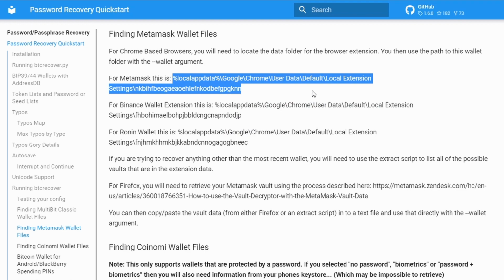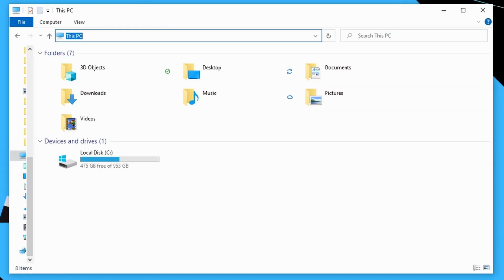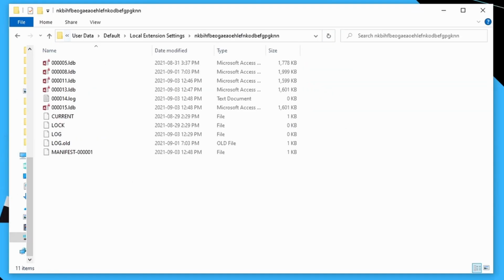So we can just say copy, and if we just go into Windows Explorer and paste it there and hit enter, that will take us to a folder with our extension data in it. And we can actually see some structure like this. It'll either have a bunch of these log files or a bunch of these LDB files. But either way, if it looks something like this, this is the right folder. Bearing in mind, again, there might just be only one of these log files and none of these extra ones. So that's the folder we want.